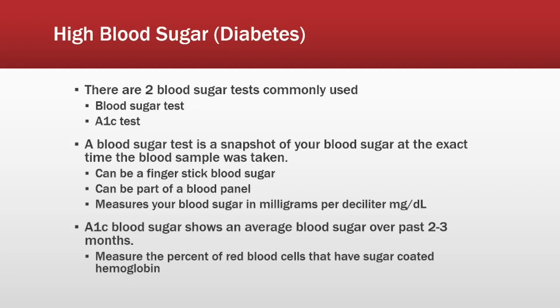And like it says here, the A1C test measures the percentage of red blood cells that have sugar-coated hemoglobin. So the hemoglobin, that's the oxygen carrying aspect of your blood cells. And somebody smarter than me figured out that it does get covered in sugar or glucose and it can be measured. That's the most I know about that kind of stuff without getting into too much science stuff.